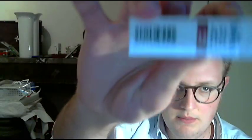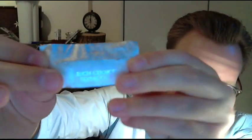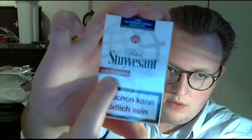On the other side, Imperial Tobacco, Peter Stuyvesant Service Center, and then a number, gebührenfrei, so no cost, Reemtsma, Hamburg, and a German barcode here. So, I forgot to show the tinfoil here. It says, I don't know if you can see, Rich Choice Tobaccos. And that was written here on the older design, prior to 2010, I guess.